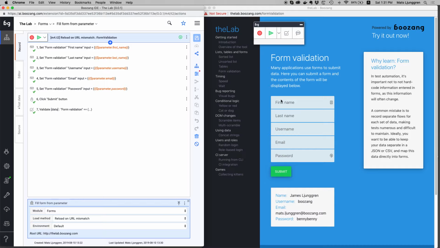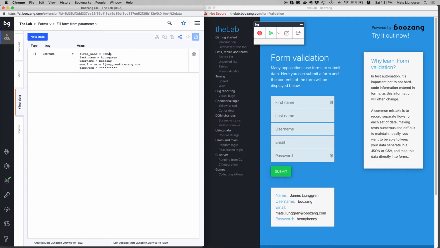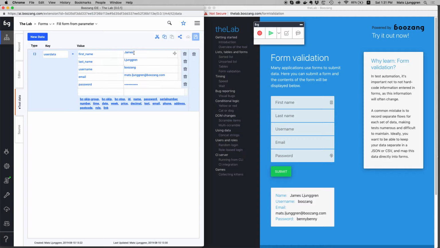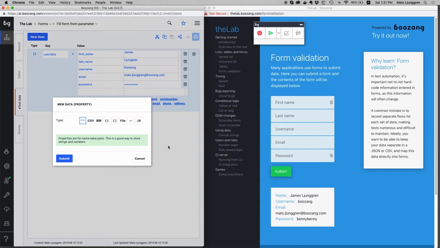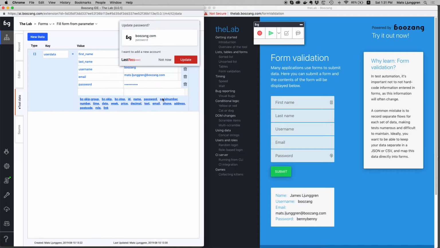One more thing I want to show you before leaving form fills. Under test data here, of course you can use a JavaScript function to generate the whole JSON in user data under here. But we also have something very powerful, which is a regex data engine.